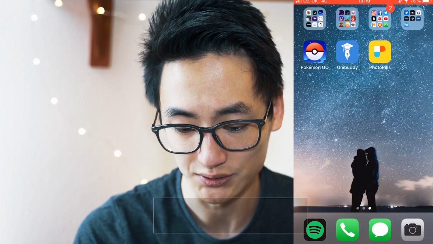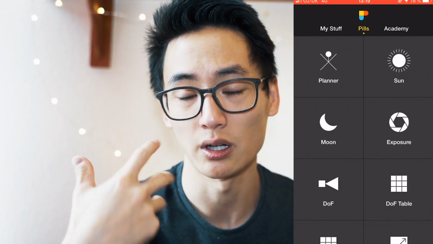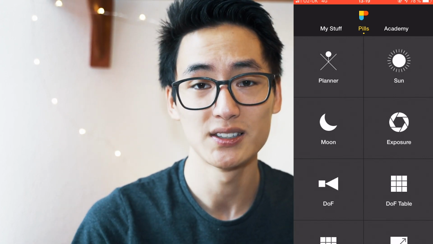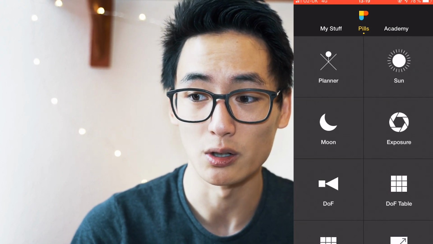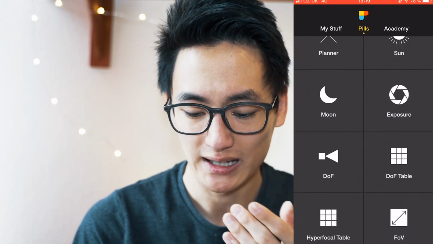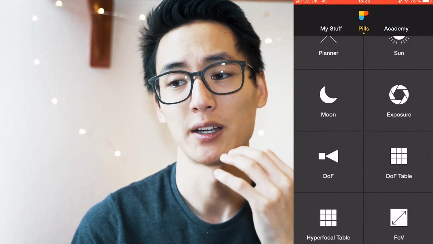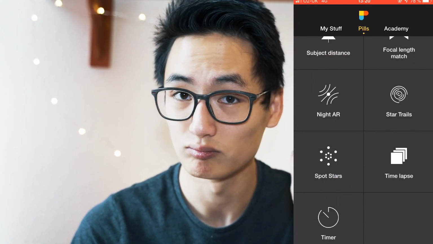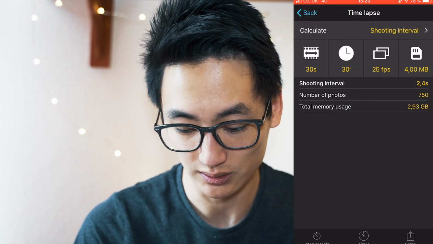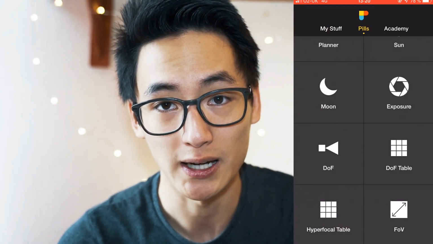My next app is Photopills. The apps I used before, like Magic Hour, Sky Guide, Moon and everything, are already in Photopills, but Photopills is not a free app to use. It costs you £10, I think, but it has everything you could possibly think you would need within photography as a tool. If you want to do star trails, it will calculate the time lapse, you calculate everything, basically everything I already had in those apps, but more.